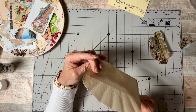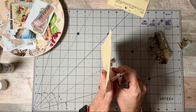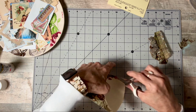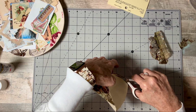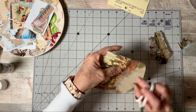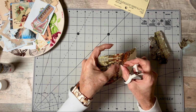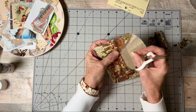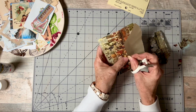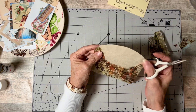I don't even know where I'm cutting. Because the other ones I tore because I let them dry, you know, or I tore them and kind of collaged. That I can tear off, I think. Yeah. So here is one envelope almost ready. Pretty, right? And simple. It's just a coffee filter.